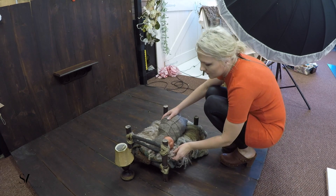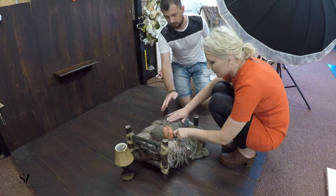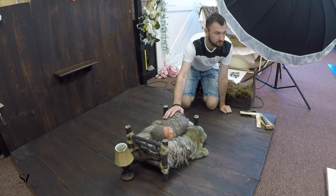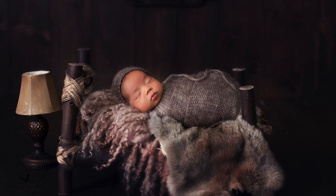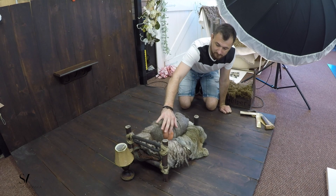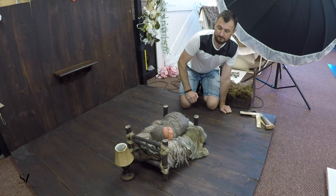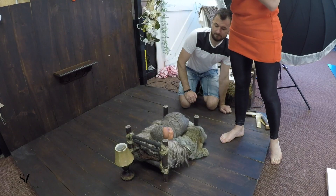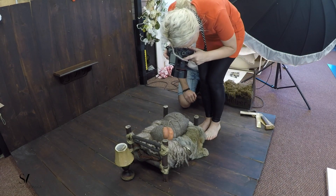I asked Andrew to bring a pillow. Always stay with the baby in case they roll over — make sure you're ready. Andrew is holding the baby. When he feels the baby is calm and stable, not moving, I say one, two, three and he moves his hand for a few seconds while I check the light, check the aperture, and take the shot. I got my two shots. Then without moving the baby I just went closer and did the same shot from above with my 50 millimeter lens.